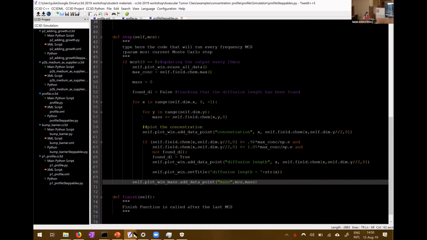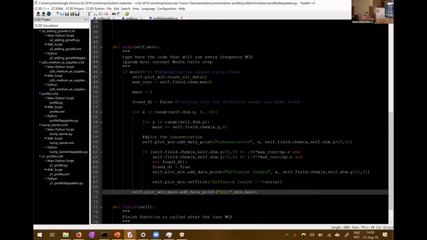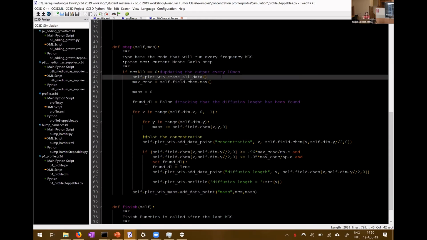You have to specify what your experiment is, or does it auto scale? The plot window? Yeah, the plot window auto scales for everything. Yeah, it will go up. Well, I don't think it will go down unless you erase everything and plot again. And in here, each time I'm plotting the concentration, I'm erasing the concentration plot. Otherwise, there would be several lines of the concentration, which might be interesting to keep. So I'm gonna comment that out.